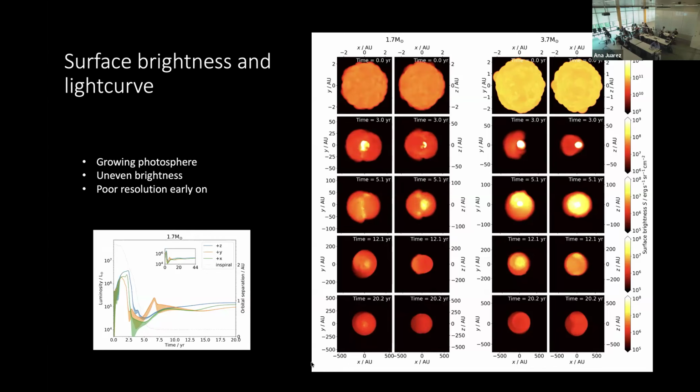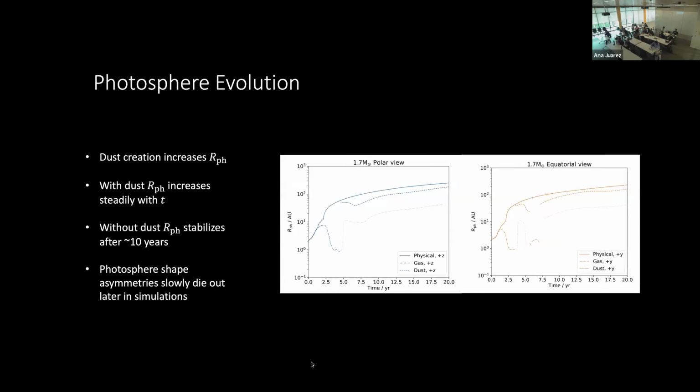If you integrate that, you get light curves like this, and these light curves are the part where I say, watch out, because if you publish this, which we're about to do, people say, oh, great, that's the light curve. Now, the shaded areas are one of the sources of error bar, specifically to do with resolution, but there's others, which I'm about to show you. Things, though, that are a bit better than the light itself are looking at the photospheric radius, because from observations, you can calculate that, and then you can do a relatively meaningful comparison.